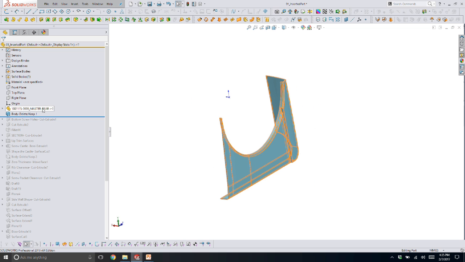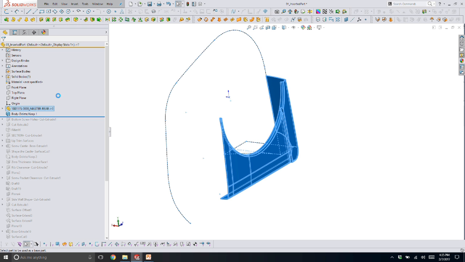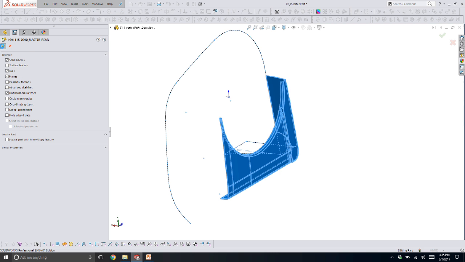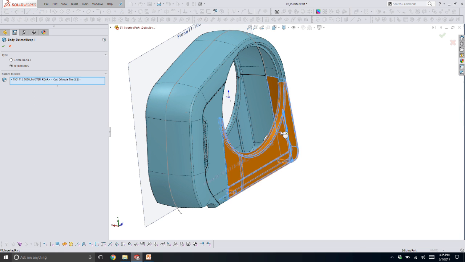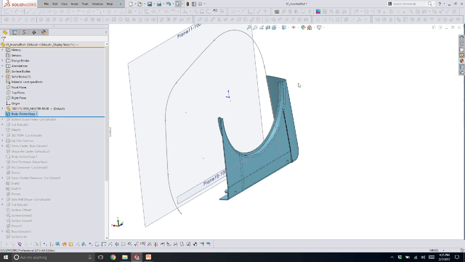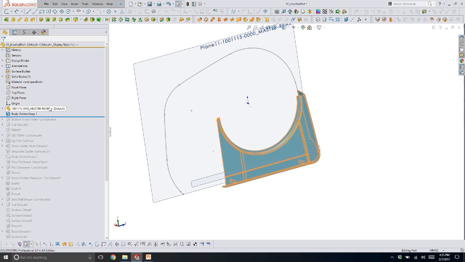And here's the insert part feature, and it's currently out of context. To bring it back into context, we can edit the feature. So you just right-click, edit, click the checkbox. It's going to go out, get the most recent version of the geometry. And here we had a rebuild error because I've been playing around with all of this stuff, and just to hide some of this stuff, all the bodies are mixed up. But in general practice, it's not going to happen to you.